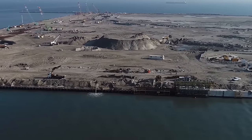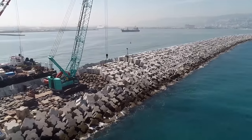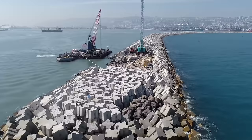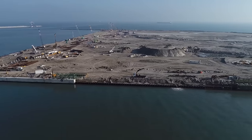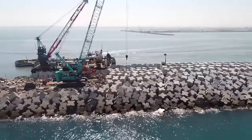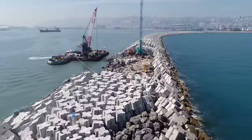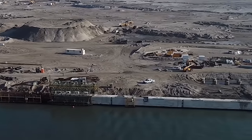It was built in several stages. First, layer by layer, an earth mound was created — can you imagine the amount of earth that took? Then the embankment was strengthened with a reinforced concrete foundation. And only then, these funny-looking concrete blocks are put in place — they are designed to break the waves. By the way, how do they dismantle the crane after the project is completed? We hope that they thought this through.